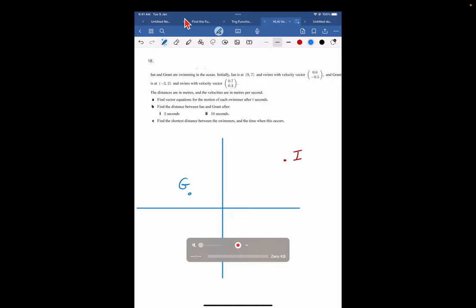There we go. And so let's go back to the velocity vectors. So this velocity vector here, 0.6 in the x direction and negative 0.5 in the y direction. So again, you know, it's just kind of like a ratio of proportion. So 0.6 along and 0.5 down. It's nearly a one-to-one. So this is the idea. Okay, just roughly. And then we go back to Grant. It's 0.7 and 0.3. So 0.7 along and 0.3 up. You know, like a two-to-one ratio. Again, just approximately. So this is the idea.